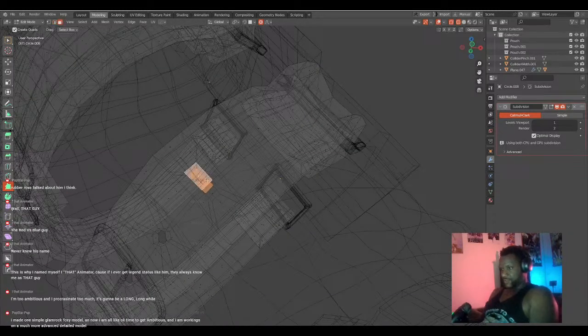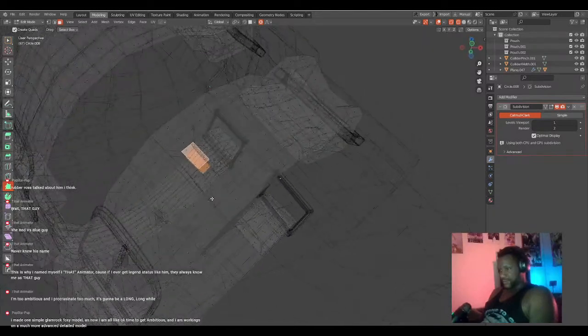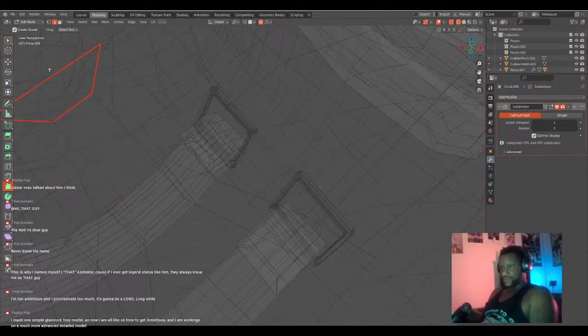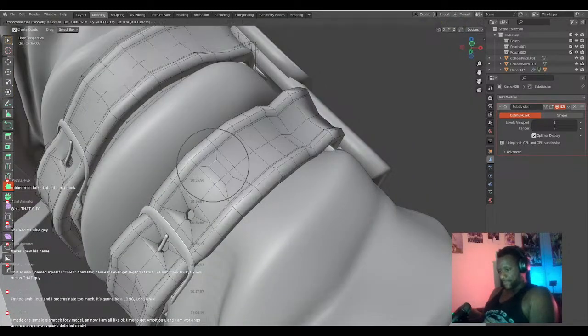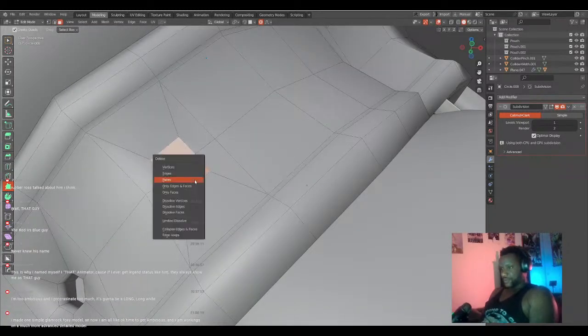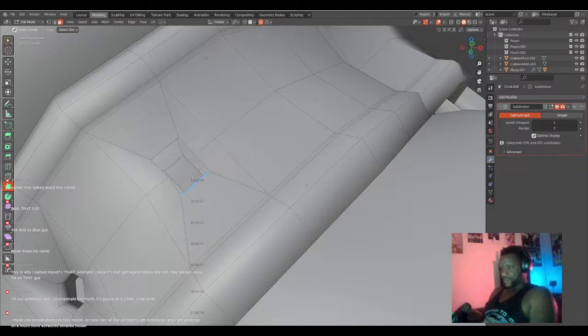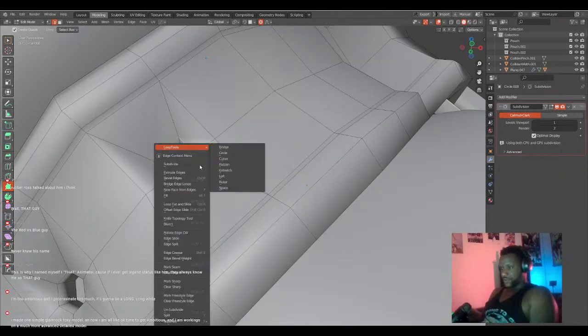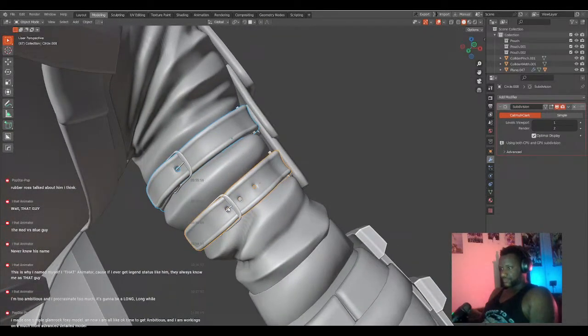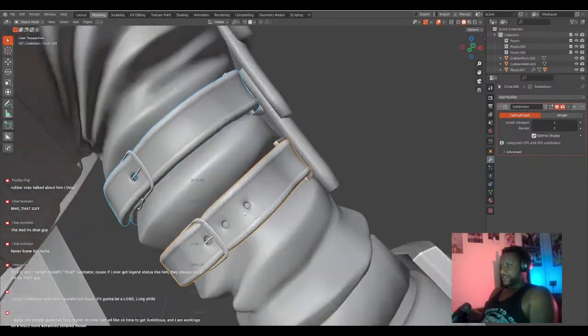Now, if it helps, select the faces again so that you can see exactly where those edges are. We can grab this one and this one over. Grab these faces, delete them. Grab those faces, delete them. Make new faces. Grab these here. Circle, scale down. And there you go.